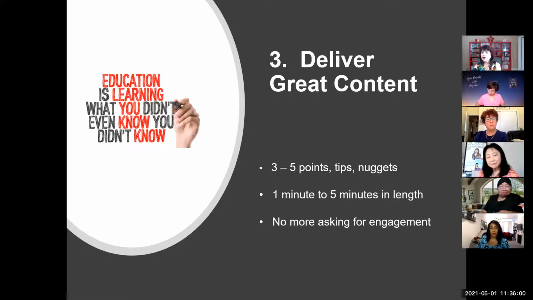So all mine are no more than 3 minutes in length because that's my thermometer of what I will watch. Does everybody get that? You all have your own thermometer. It might be shorter than mine, might be longer than mine. But man, these that go on and on and on, it's just like, I don't even like to get started with them. So gauge yourself and what you will listen to. Your audience will probably listen to it too. Maybe it's 10 minutes, who knows? Now, if you're doing a whole educational piece, then that might be a little different.